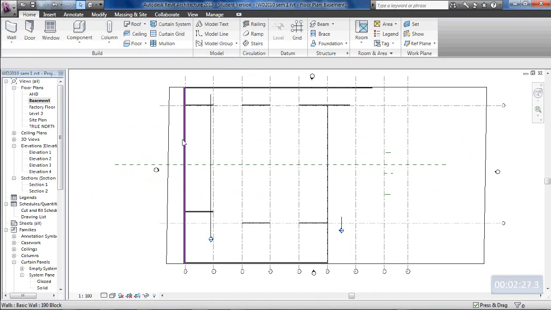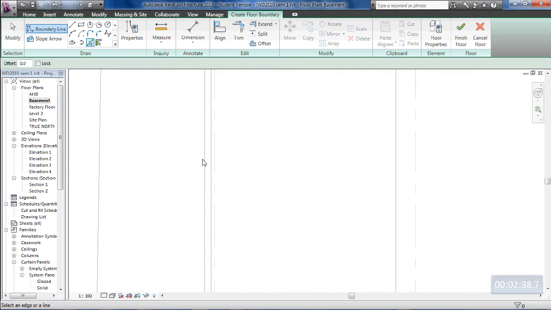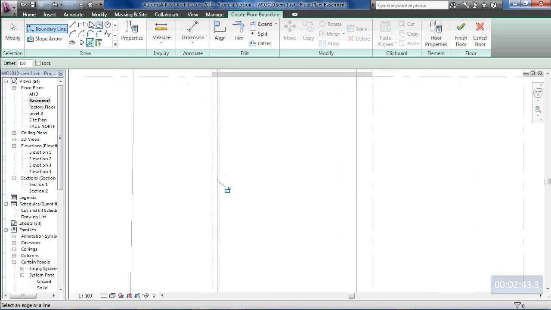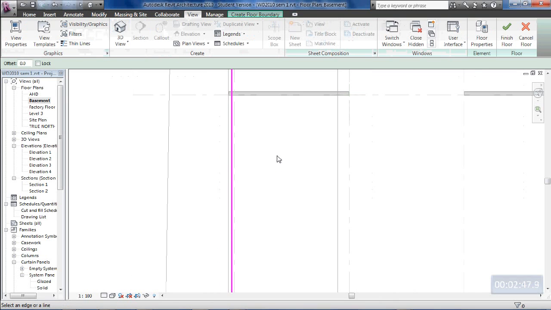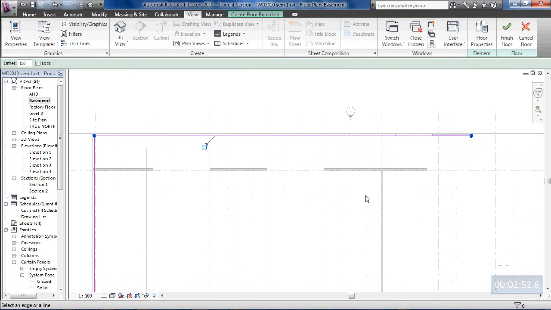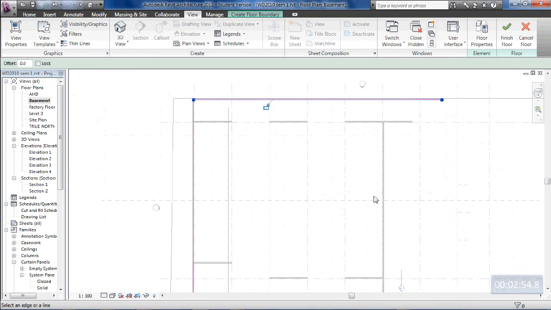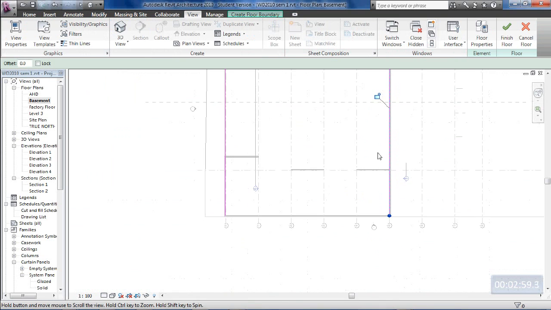Okay, a floor for the basement level. So I'll just enter in the floor command, and I'll start using my pick points tool. As discussed in class, our floor doesn't extend underneath the surrounding walls. I'll just go back to view and turn thin lines off. You'll be able to see what I'm picking. Okay, so we're just picking the major walls that this floor will go to.